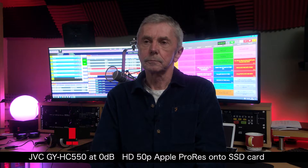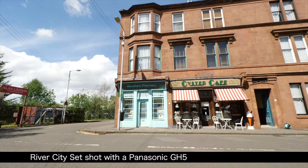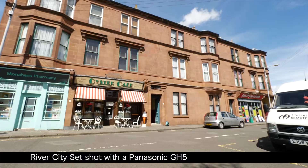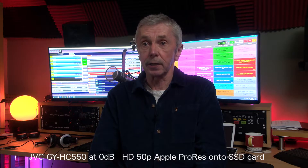You are also a DOP, or one of the DOPs on BBC's River City. Do you get to choose the kit and what are you using now? No, the BBC decide what kit we're using. We can suggest things, certainly, and advise them, but generally speaking, we're tied into what the BBC budget allows us to have. And we're using F7s at the moment, and they're really good cameras.